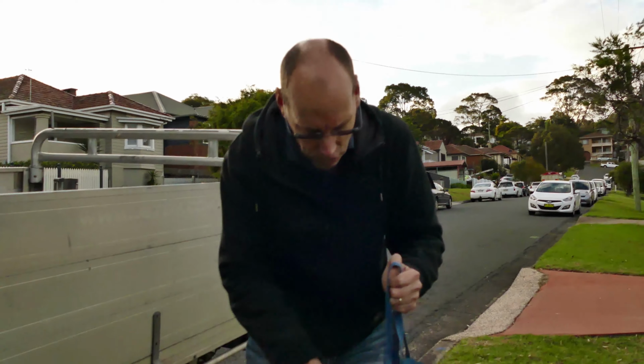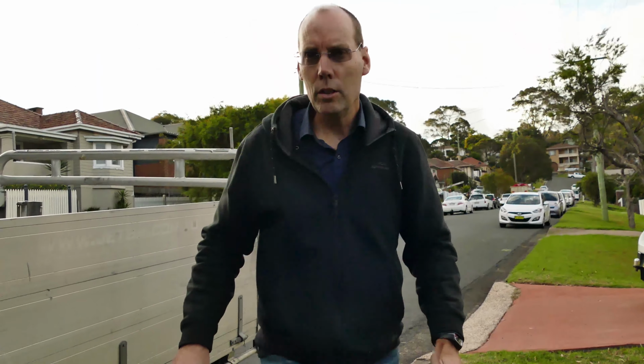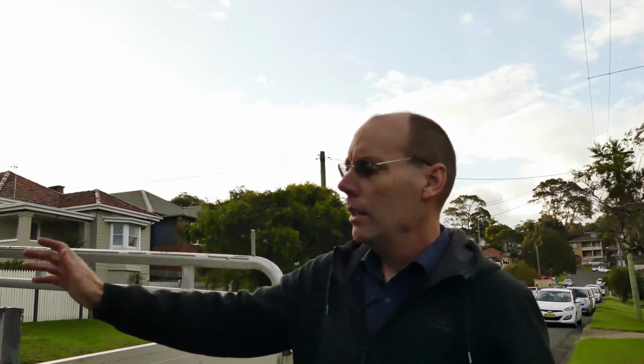And finally, just talking about wind, when you're driving along, if there's anything like plants or anything you're concerned about with the wind, put them in the front part of the tray here, right behind the cab. With the sides up, it's very sheltered from the wind. Don't put anything vulnerable right at the back by the tailgate. It's definitely a lot more windy at that end. So anything you're worried about, stick it right up the front.